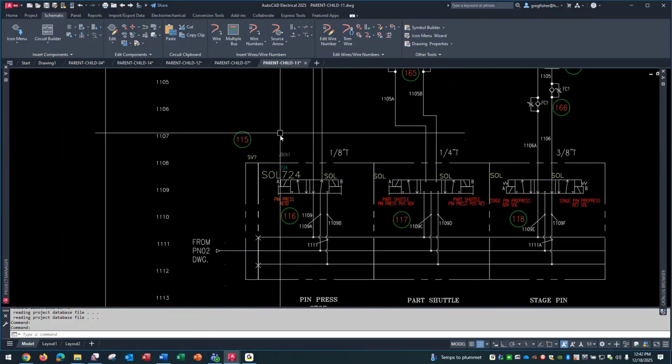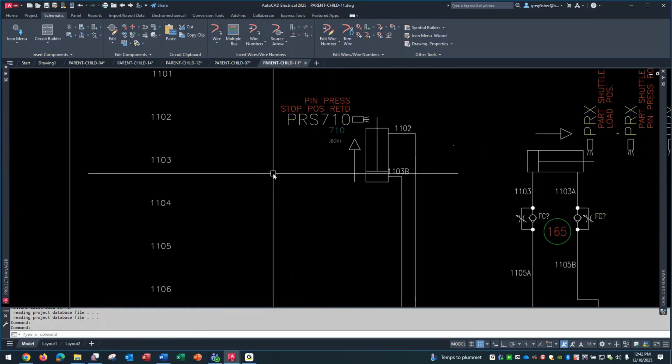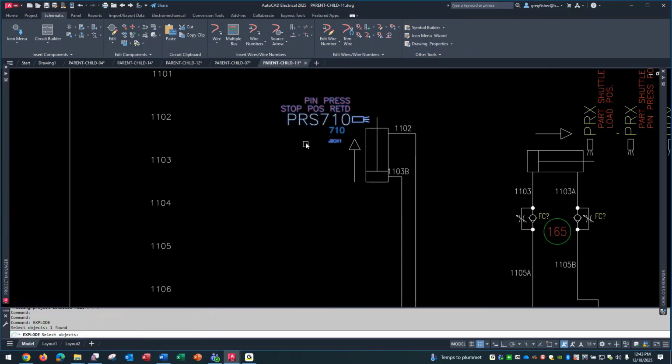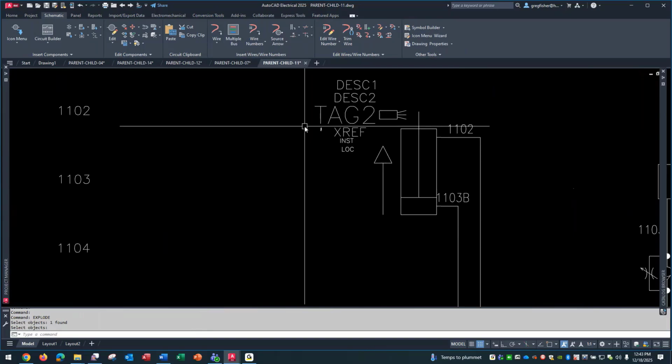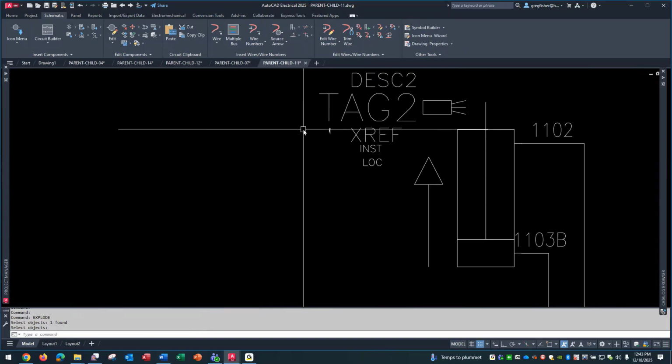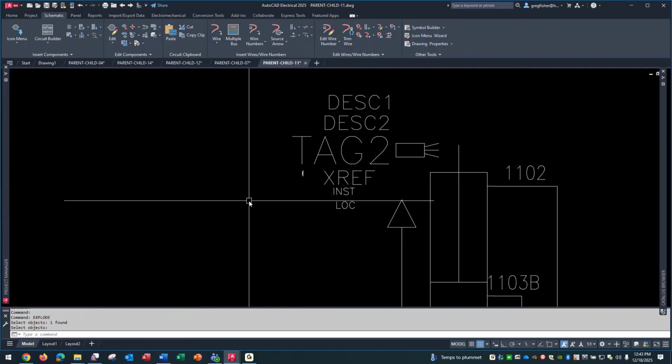And if I take a look at these symbols, I'll start with the prox one. When I created this, you go through the symbol builder like I just did with the drive. The category is there as far as the table, but you're used to a lot of these attributes already. You got the tag, you got descriptions, you got your cross-reference, installation, location.